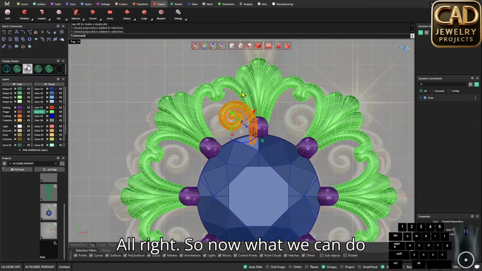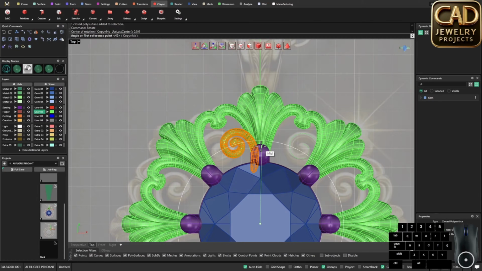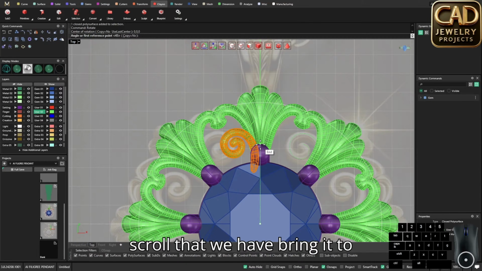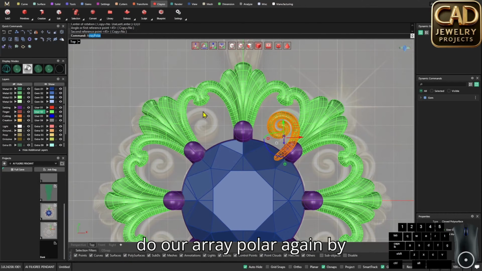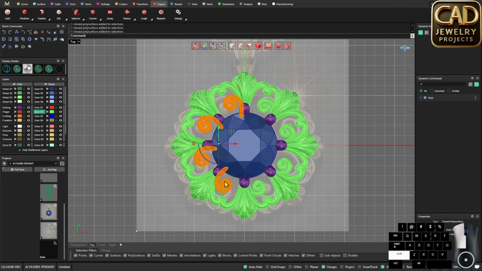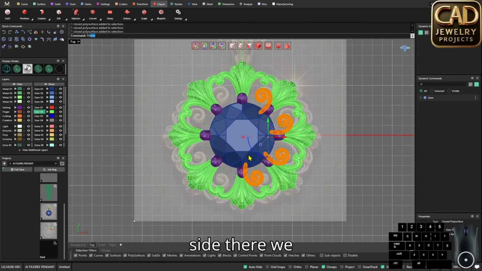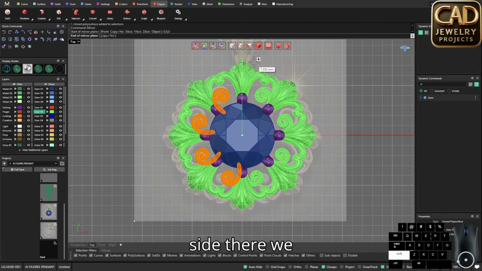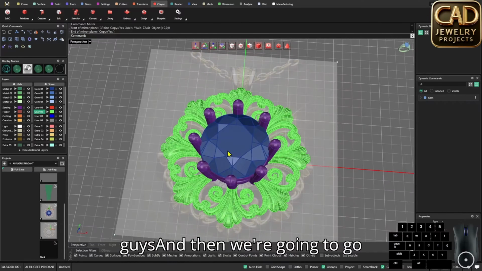All right. So now what we can do is bring this scroll work that we have to the other side again, and then we're gonna do our array polar again by 8. And then mirror this to the other side. There we go. All right, guys.